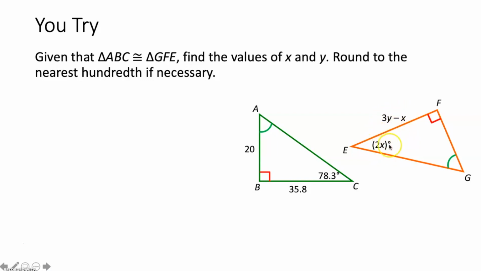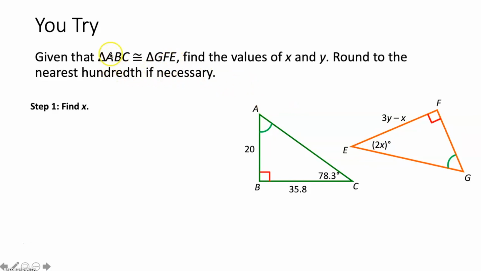What about here? Yeah, the measure of angle E has 2x in it, so that means we want to find x first because it's by itself. That'll help us. Okay, so let's find x. Now, how do we set up an equation? What is angle E congruent to? Well, if you look at our congruent statement, remember, order matters.